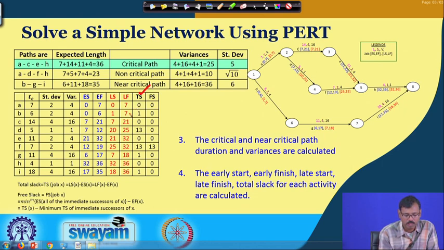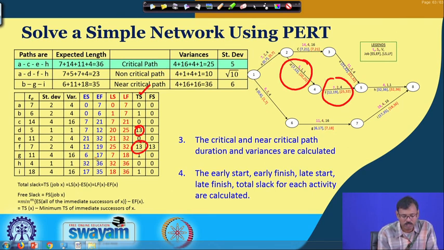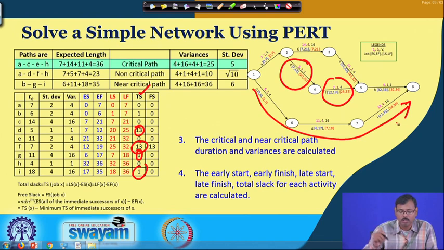Here it is 0, here it is 1, that is 7 minus 6 equals 1, here again it is 0, here 20 minus 7 or 25 minus 12, both are equal to 13. So in that case it is again 13. These two jobs have slacks of 13, and we have one unit of slack associated with all these other jobs. These two have slack of 13 and 13, and the others have 1. So, this is the determination of the total slack.